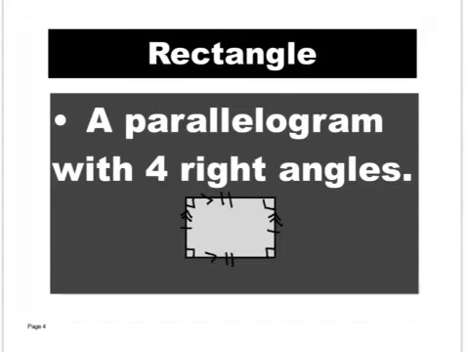Now this is a shape you know. It's a rectangle. A rectangle is a parallelogram with four right angles. A parallelogram had four equal sides and they were parallel to each other. A rectangle has all of those characteristics. Also, it has four right angles. So see how it's getting more specific? A quadrilateral just had to have four sides. A rectangle is a quadrilateral that's a parallelogram that has four right angles. So that's how it's getting more and more specific.